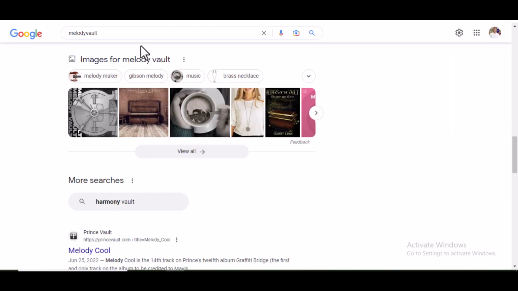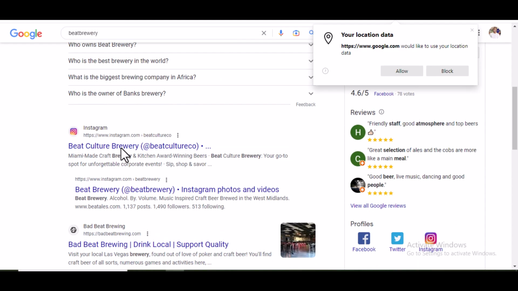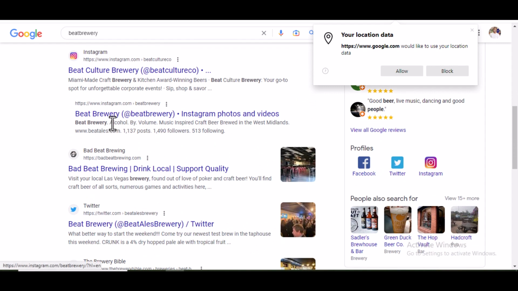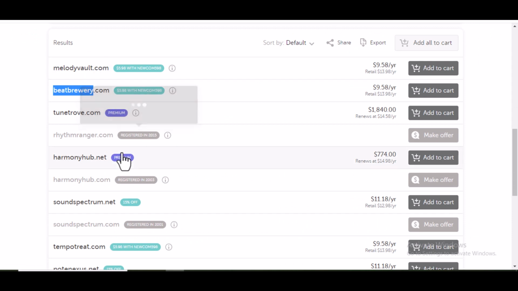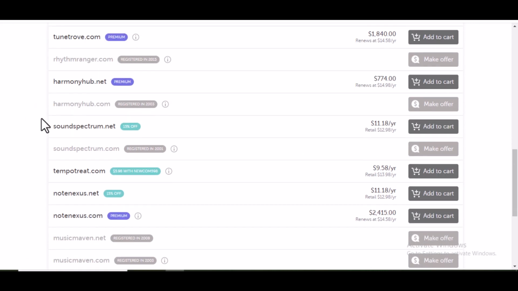So let's go back and paste this again. Another one. This is also used. This is used on Facebook, on Instagram. So I can't use this. I'll go back to Namecheap and copy the next available one.